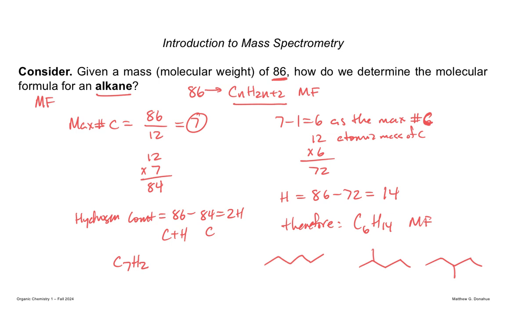Any questions? Yeah. Could you use 12n and then add 2n+2 equals 84 to just solve for n and go straight for the carbon instead of trying to bracket it, if you have your n carbon? Did you try that? Does it work? I've never done it that way, but.